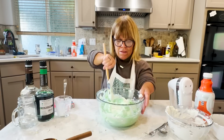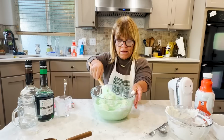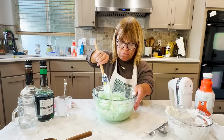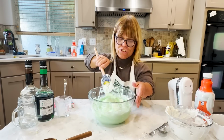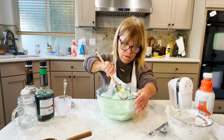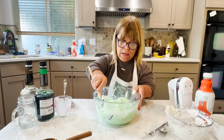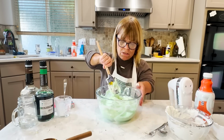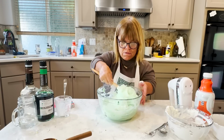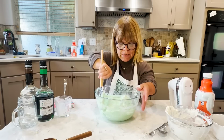I think both these different ways of making grasshopper pie are going to taste absolutely fantastic, but it'll give you a different texture, a different firmness. So I'm thinking that this is going to be okay in the fridge for a couple hours. I'm going to check it out at around an hour and a half, and then see how it is.